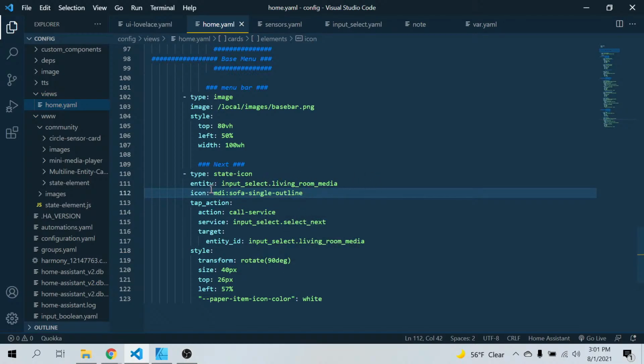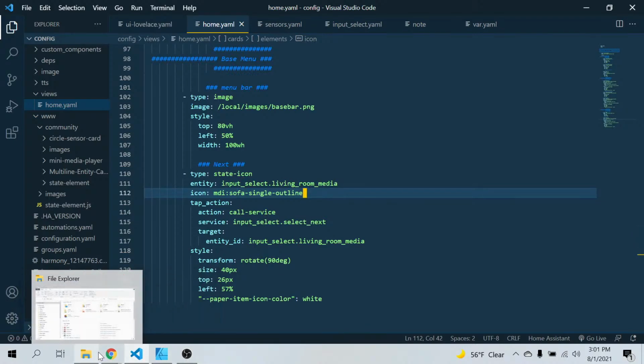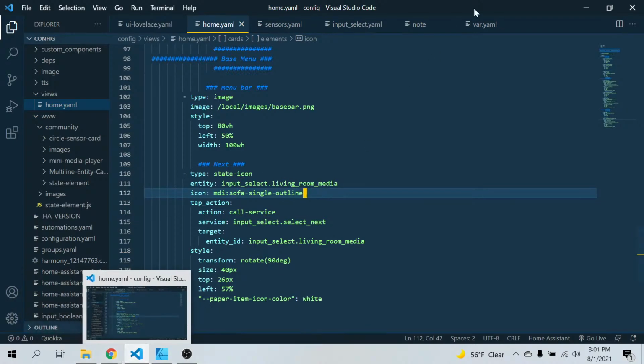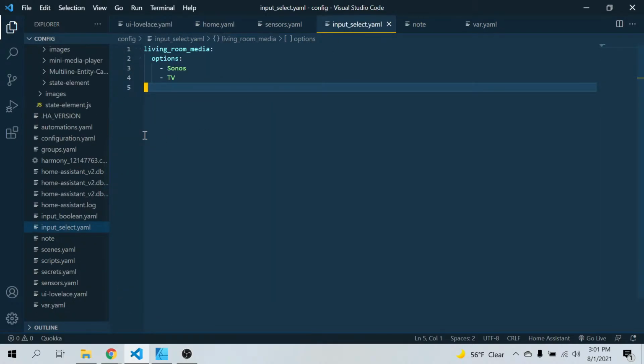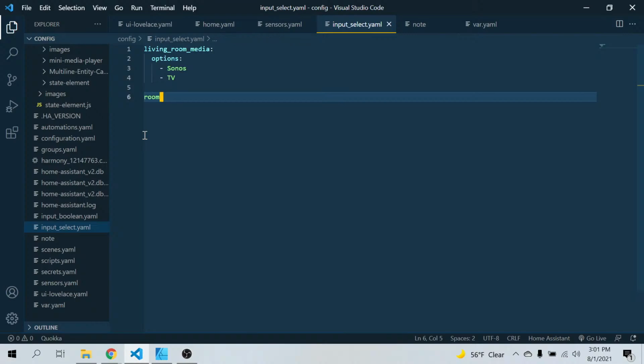I guess in my input select, I need one called room. Yeah, we'll just go with room.